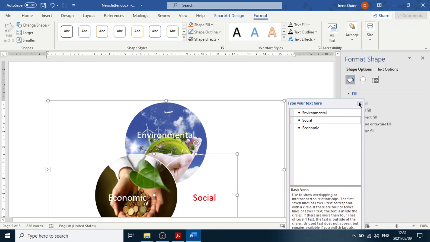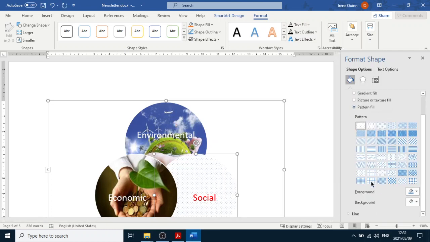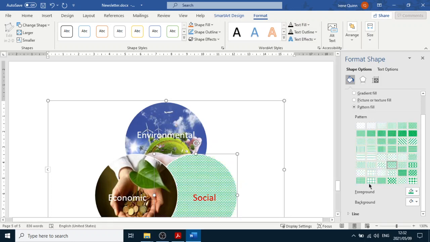But pattern fill. So I went to shape effects and then pattern fill, and then we can get the brick, diagonal stripes, horizontal stripes, wave, grid, small grid, checkered board. It says horizontal brick. Dotted, dotted, diagonal, vertical, slashes, backslashes. Ah, there we are, horizontal brick, yay. So we want that one, that's horizontal brick, and it must be green. So let's change this foreground color to a green, okay. There we go.